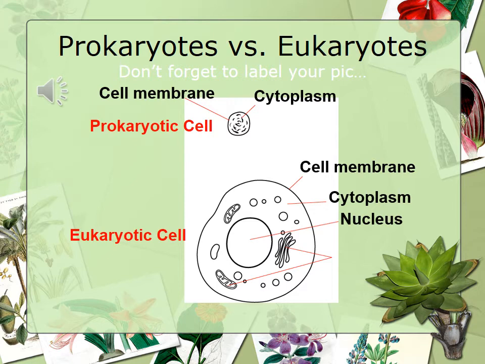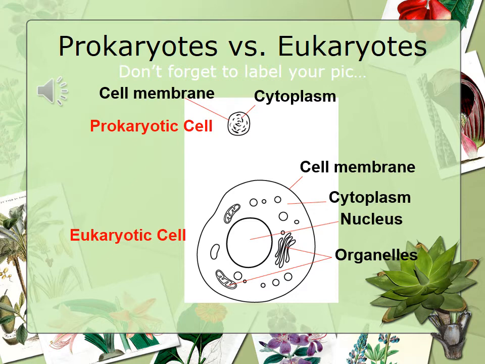Okay, so here we have the slide that's showing the difference between a prokaryotic cell at the top. It's small compared to the eukaryotic cell at the bottom. There are different labels. You can see that both of them have a cell membrane. Both of them have a cytoplasm. But only one of them, the eukaryote, has a nucleus and organelles. So you can clearly see the difference between a prokaryote and eukaryote. They have those things in common.